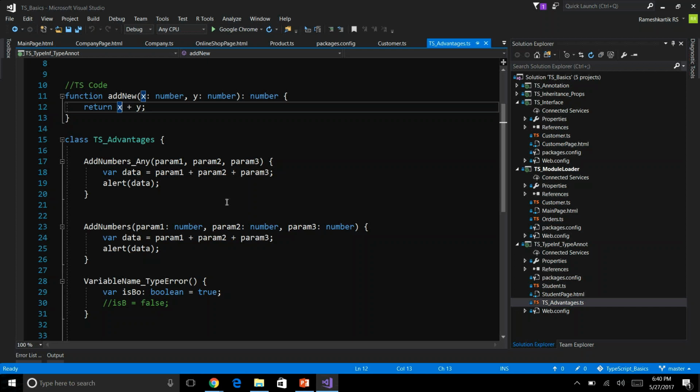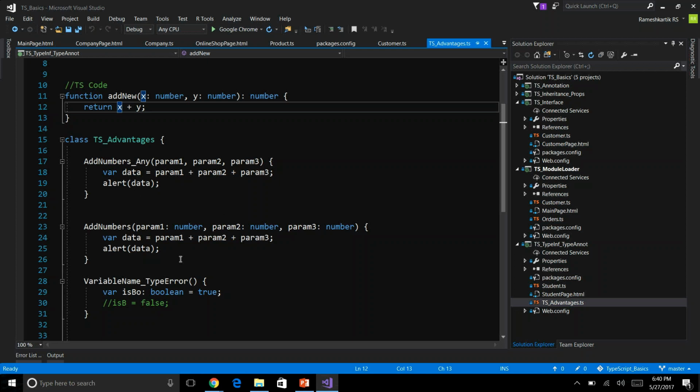You can pass a number, a string, or even a boolean. If you send numbers, it will numerically sum them and give you the result. If you pass strings, the entire string will be concatenated and shown as the output.